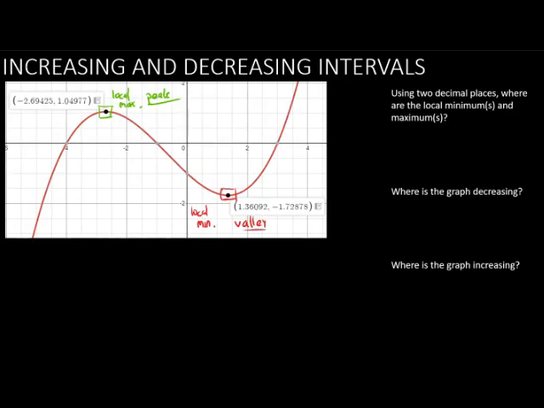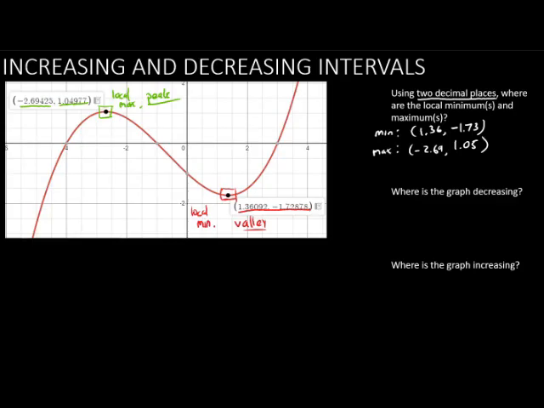To answer what the local minimum is, we will use two decimal places because the directions say so. So that point will be these coordinates that I'm underlining now. That's 1.36 if we round, comma, negative 1.73, since we have to round that up. For our local maximum, we'll have an x value of negative 2.69, again rounding to two decimal places, and a y value of 1.05 if we round that to two decimal places. Make sure that you are rounding to exactly the number of decimal places they ask you to in the question.